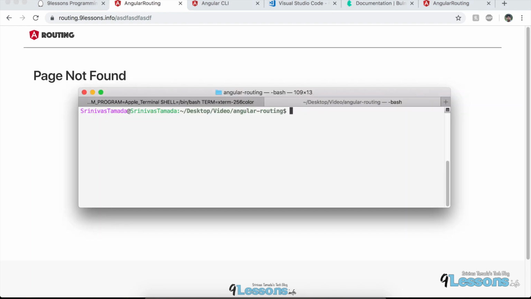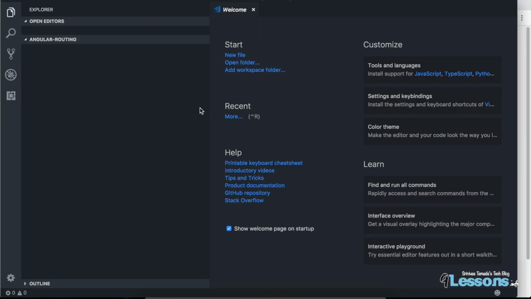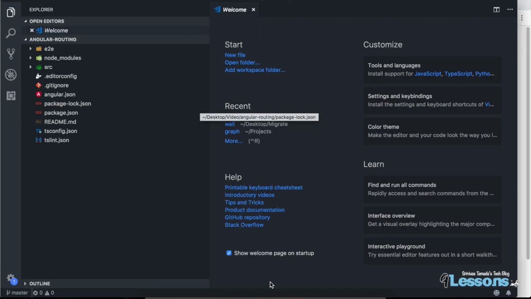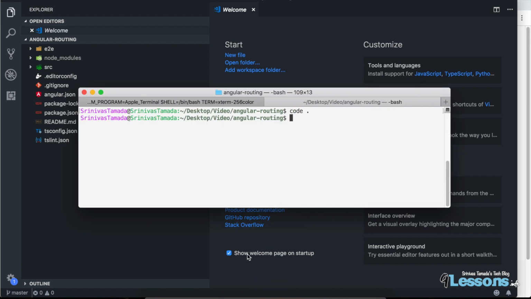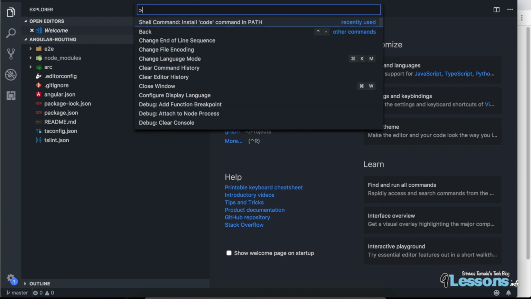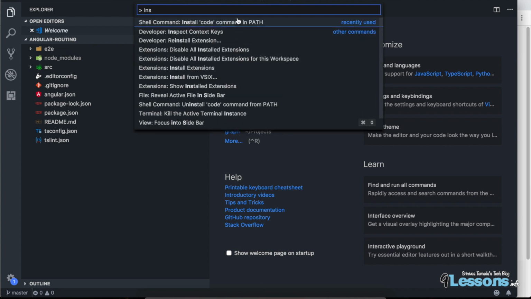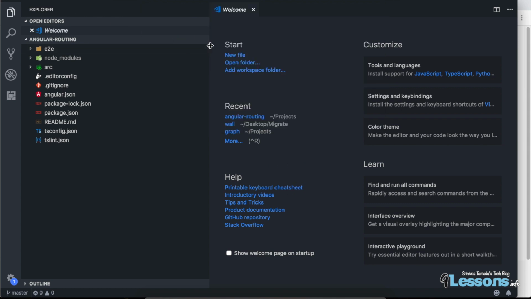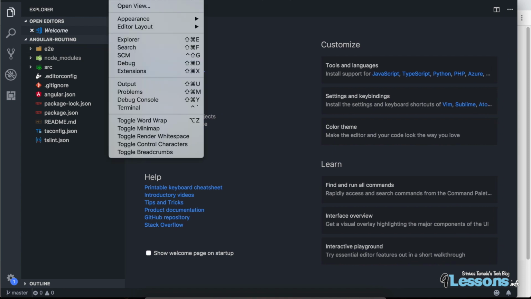In this video, instead of the terminal, I'm going to use the Visual Studio Code terminal, so that I can cover both things in the same screen. So install the code command. You can use Command P, type the arrow and install code command. If you type it, you can just click it and it automatically connects with your terminal. I don't know about Windows, but maybe there are some options there. So here you can see the inbuilt terminal.